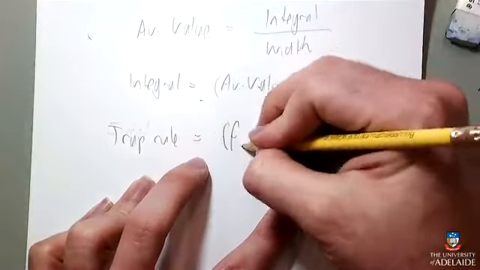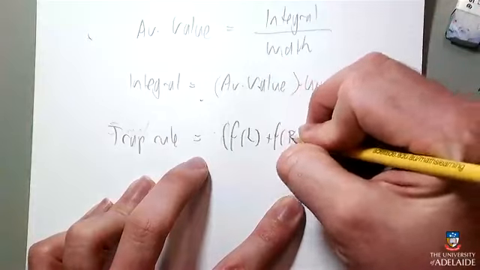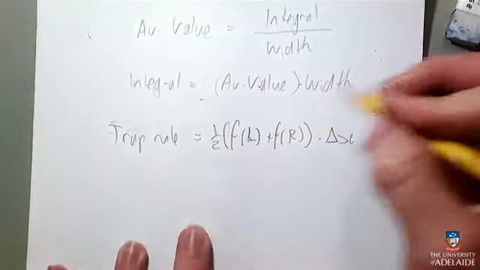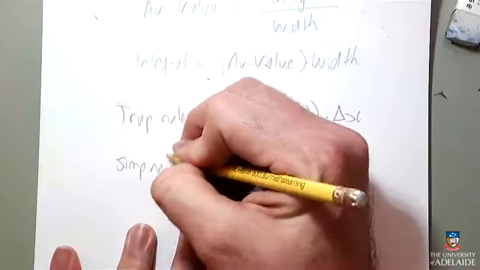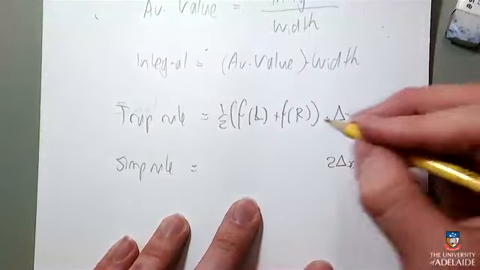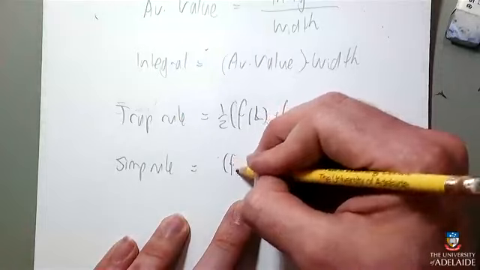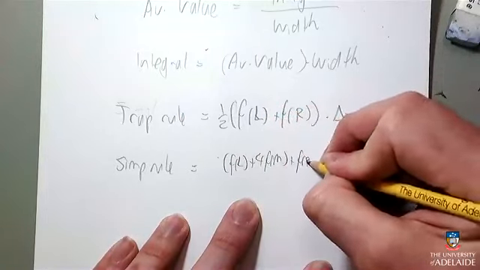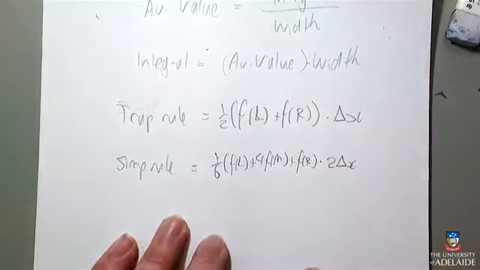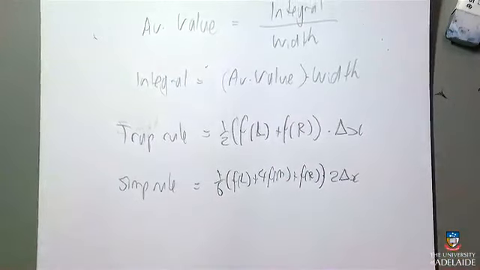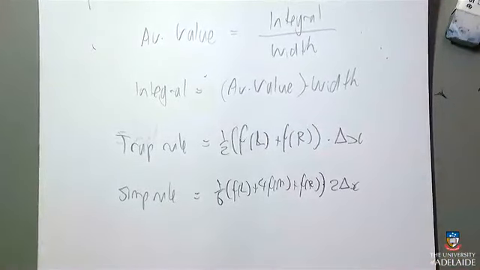So it's f of the left plus f of the right divided by 2, that's the average value, times the width. And for Simpson's rule, you have to group them into pairs, so the widths are 2 lots of delta x. And you go f of the left and 4 of f of the middle and f of the right, which is 6 things, and so you divide them by 6 to get the average. And that's why you end up with a delta x on 3 when you do it, even though you've added up 6 things.